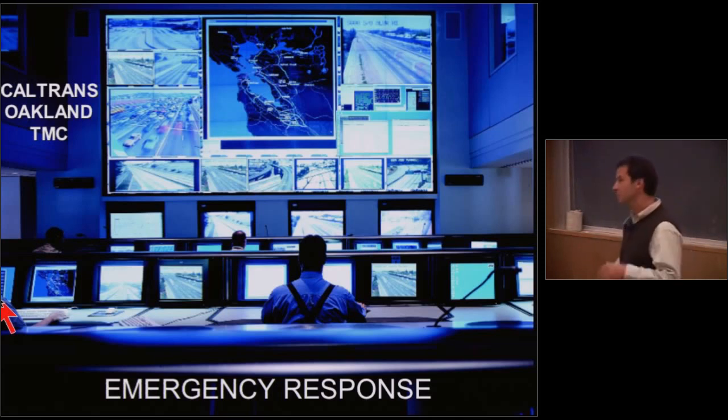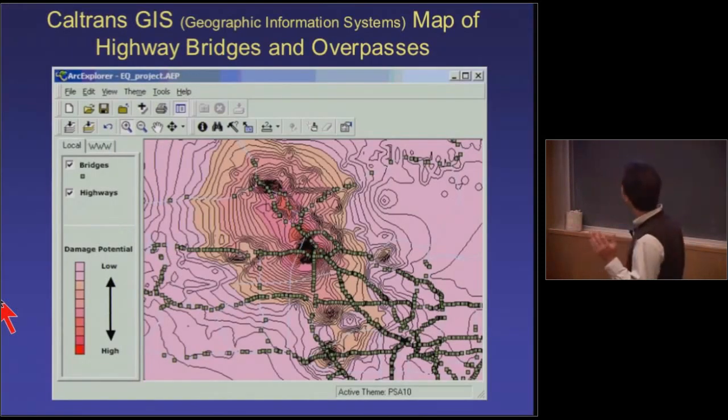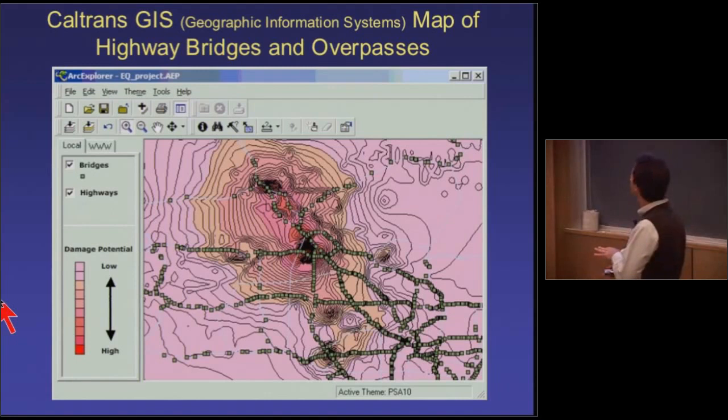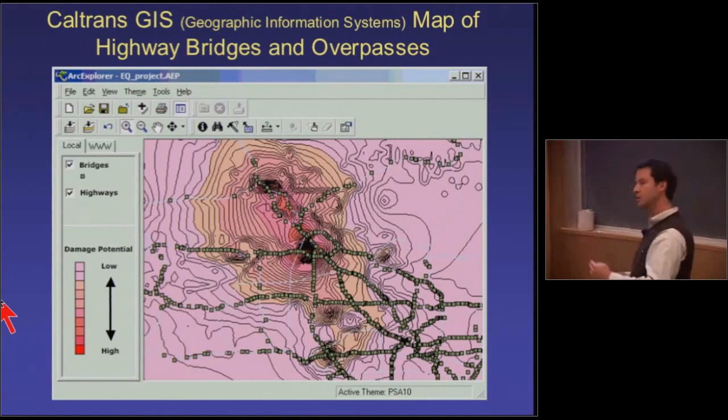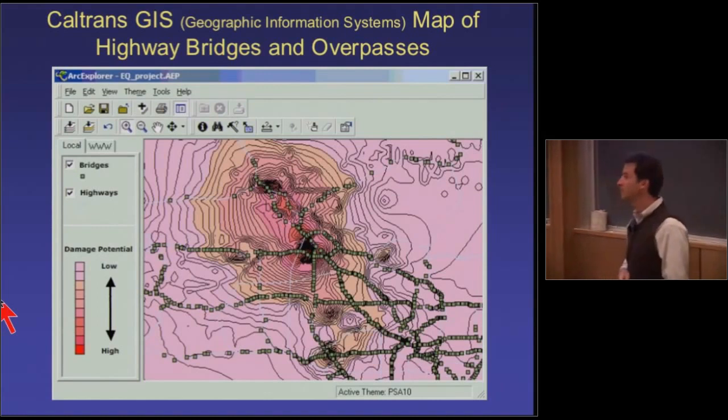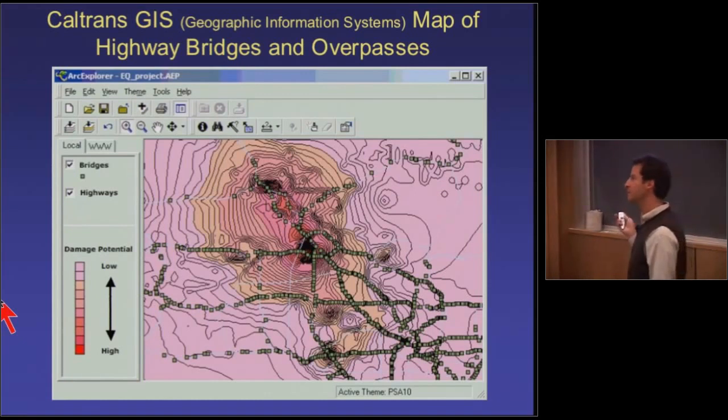What they do, actually, in addition to just traffic management, is they take the ShakeMap, they take the bridge inventory, overlay it in a GIS, and quickly put out a list of the shaking at each bridge overpass. And they do it in a hierarchical sense so they know which structures to head to first to respond in terms of inspections and closing structures. Caltrans has 25,000 bridges in California. So if you have a major earthquake, it's very difficult to know where to start with that many structures. So they really want to narrow it down to the most critical ones to start with. So this is very, very beneficial for Caltrans and other utilities that have some performance.